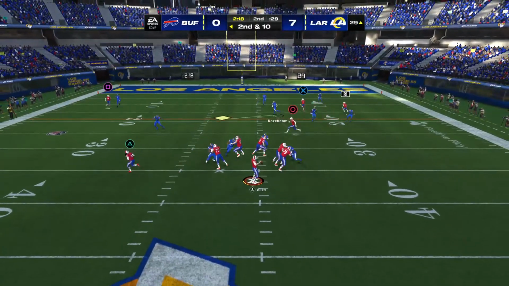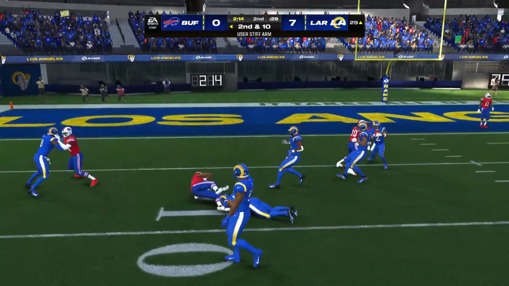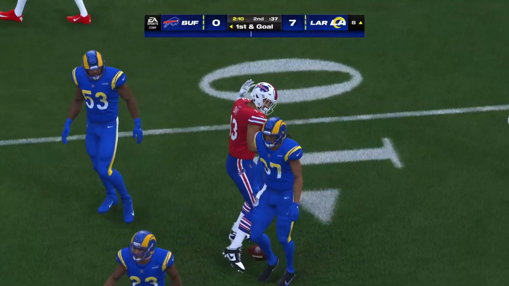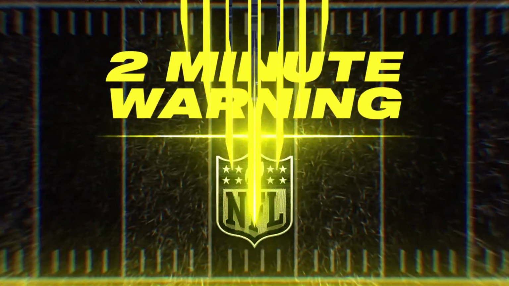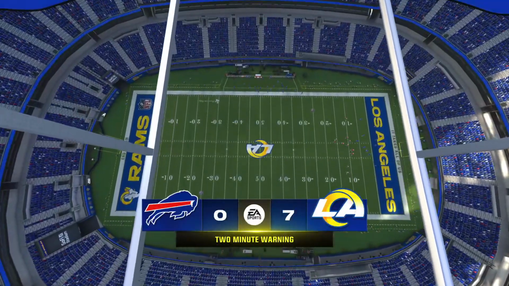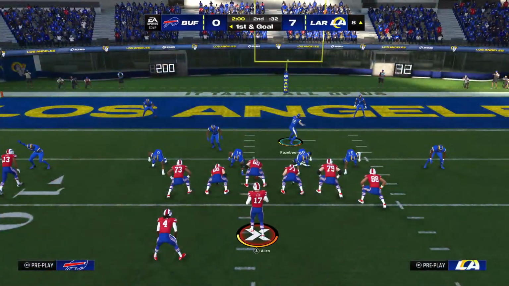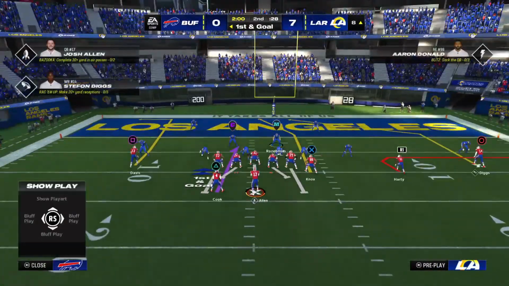Allen going to throw. He will find Davis. That's complete. And he's brought down, but not before he reaches the 8-yard line. And a nice gain at 21 yards. 2 minutes on the clock, second quarter, 7-0 ball game. A chance now to get even before the break as they come up first and goal.